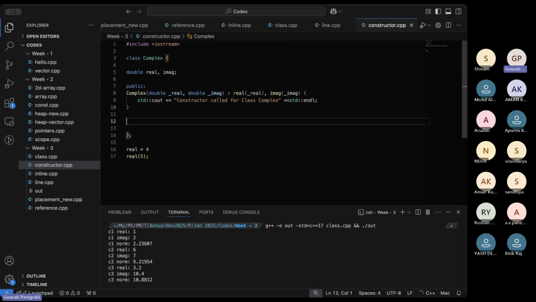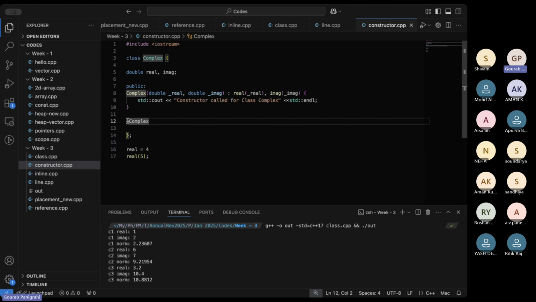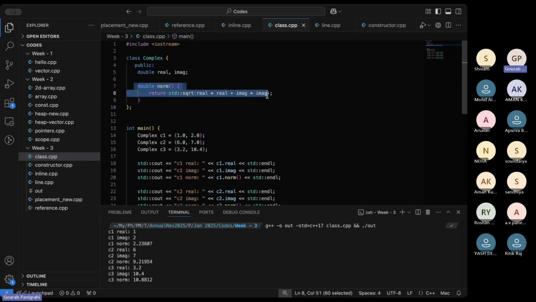Yes, there is a destructor also. Let's just completely write that. It starts with this tilde operator. Okay, so complex, and then you can just leave it with an empty body. So it will automatically use the default destructor. Basically I do not want to define it, so I'm just writing it this way. So yeah, why not? Let's complete the full class. So we had the double also, so let's make that.